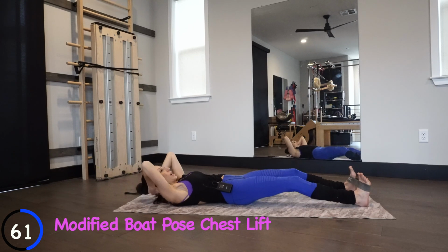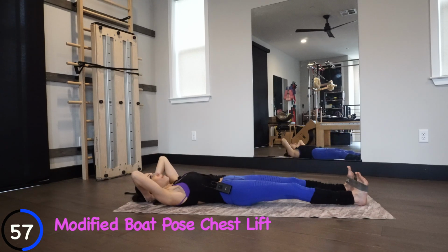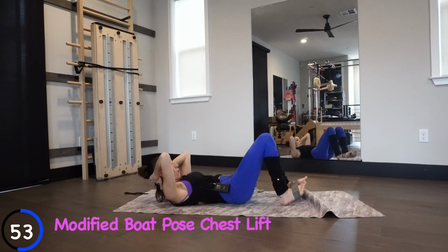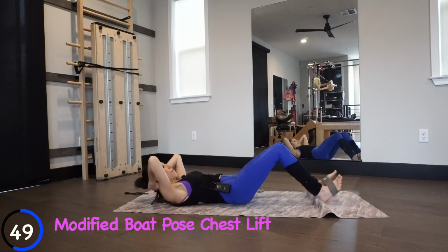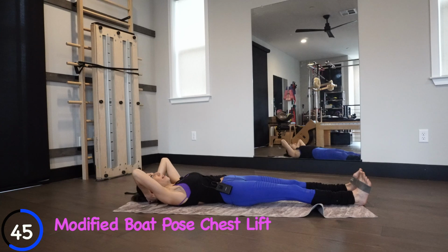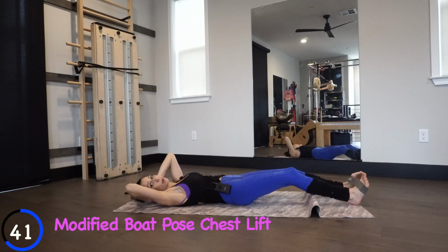Now, as you lift your chest, your legs will gently slide across the floor and then reach out. My legs are a little bit light because I'm holding them in at my core. Otherwise your mat will move like mine just did. Right? You're gonna lift up and they're floating in and floating out. Now, if my mat was not a travel mat, it would not be rolling this much. So because of that, I'm just gonna have to keep floating my legs.